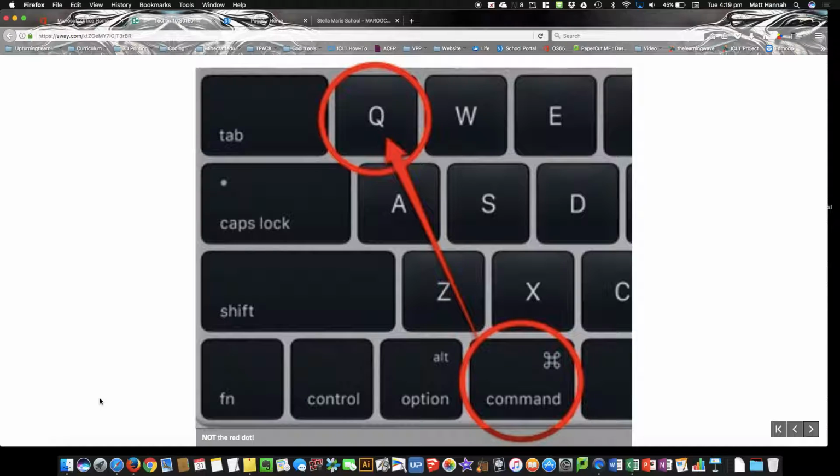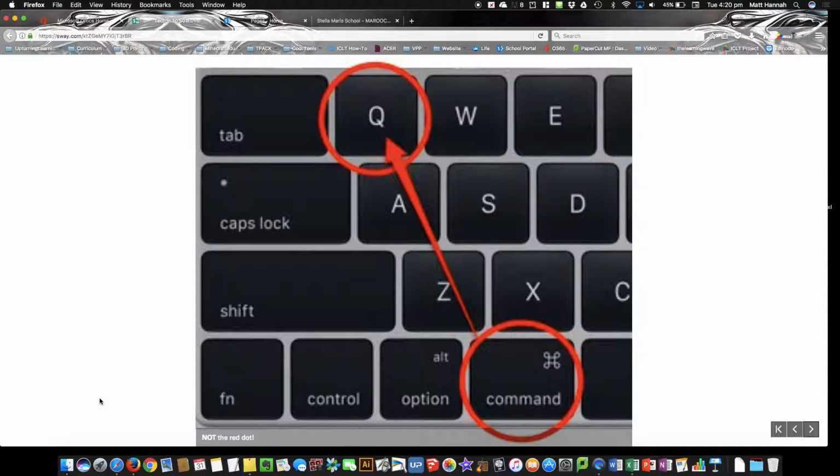But if you're not pressing Command and Q, or going up to the menu and choosing Quit, if you're only hitting the red dot, you're not closing the application and it's still running. So I've seen computers where nearly every single app on the dock is actually running, and that would be the number one reason why you're getting the beach ball of death. So try getting into the habit of Command and Q to quit the program altogether.